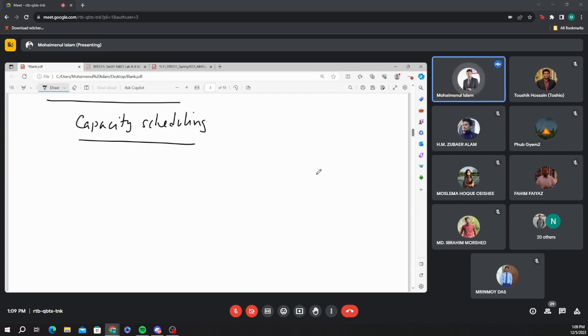So for the unwanted rise of your demand, or due to different events or different situations, your generator will not be in a very overloaded scenario. So that's why some capacity should be above the actual demand. That is called maximum protected demand. Okay, so capacity scheduling considers maximum protected demand.